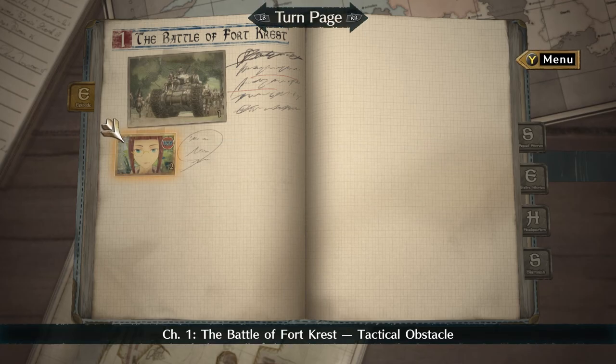New episode. I don't know. How do I get to those tabs on the right? I guess they're not unlocked yet.